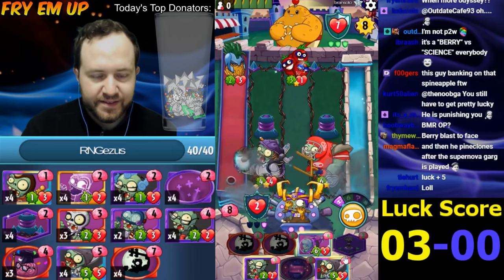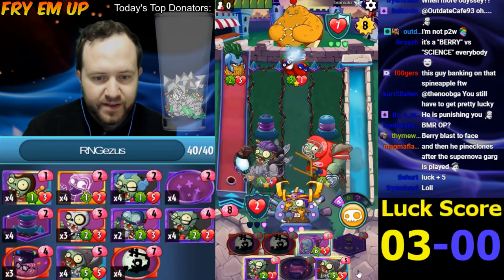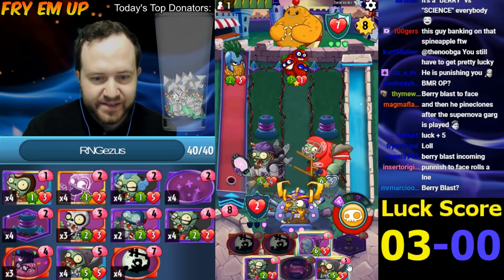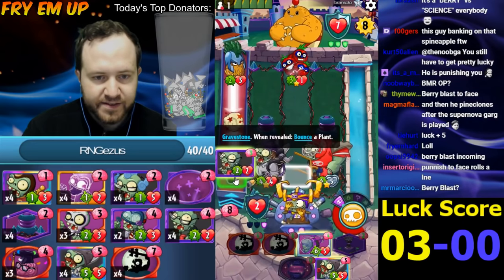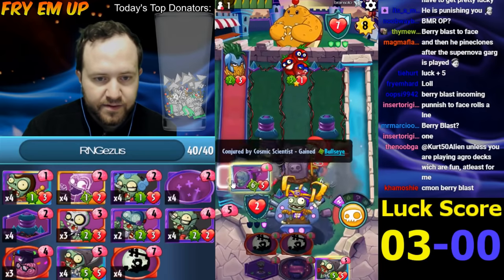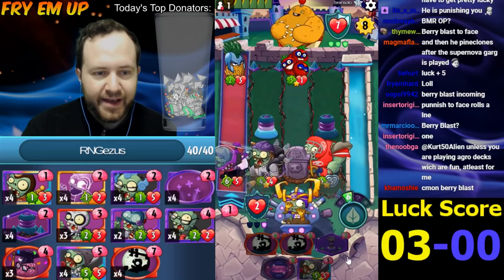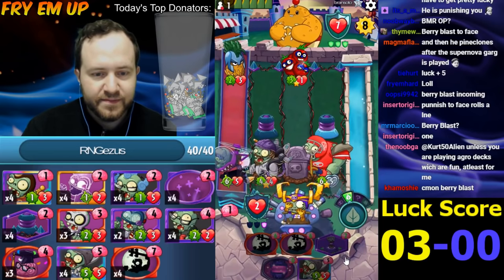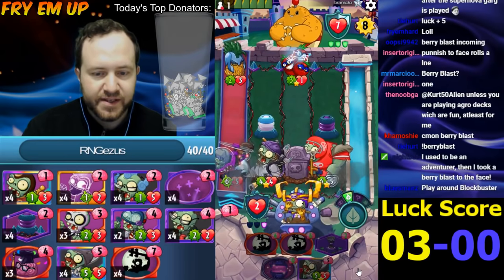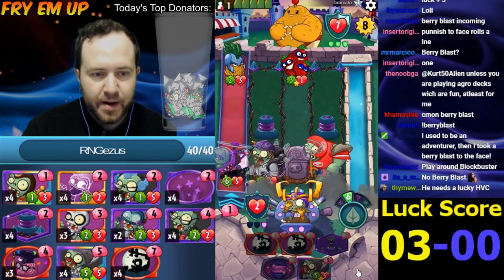Gravebuster, though. I don't think putting things in gravestones is smart here. 2 damage just kills us, though. That's the problem. Berry Blast wins. I think it's 3 and 4. There we go. I'm a helicopter. And we have the bounce, which is great. Problem is, if he Gravebusts now, we lose, but I guess that's inevitable.